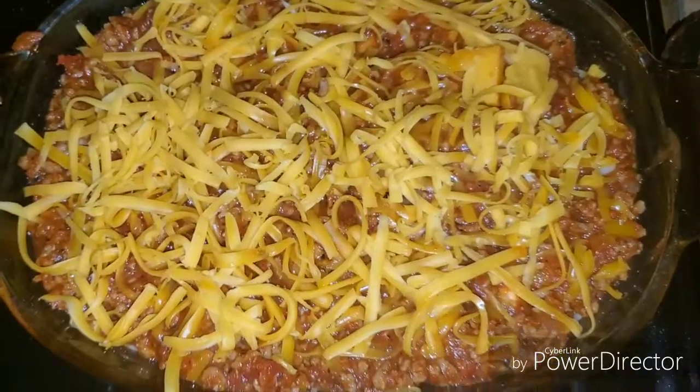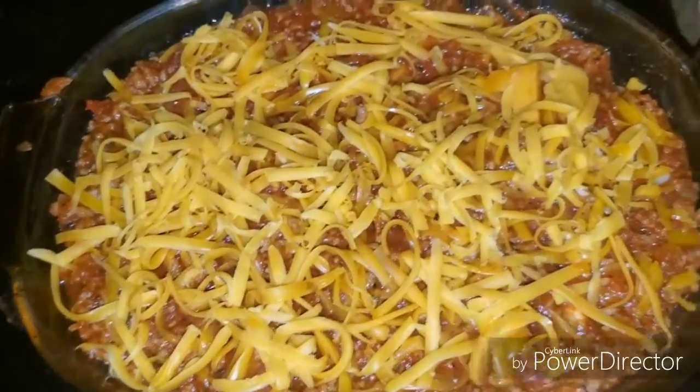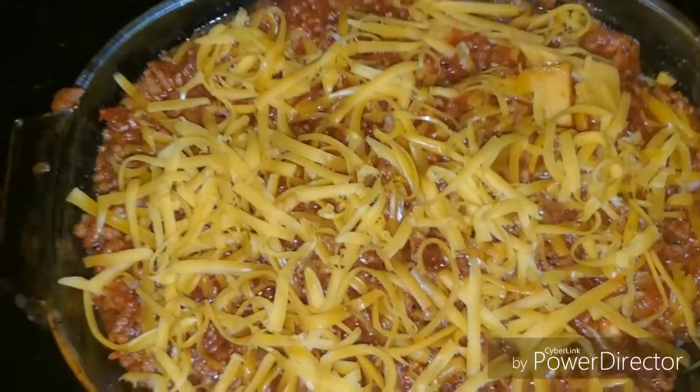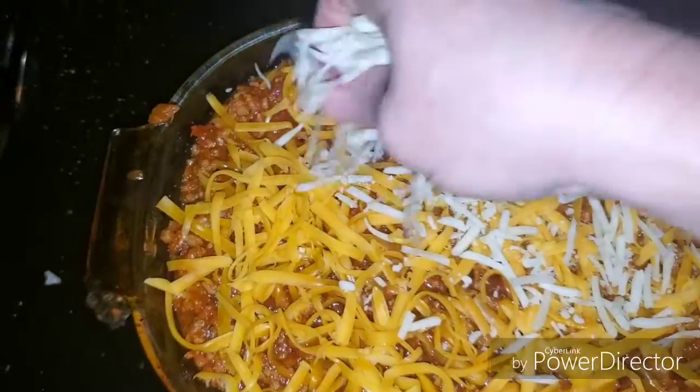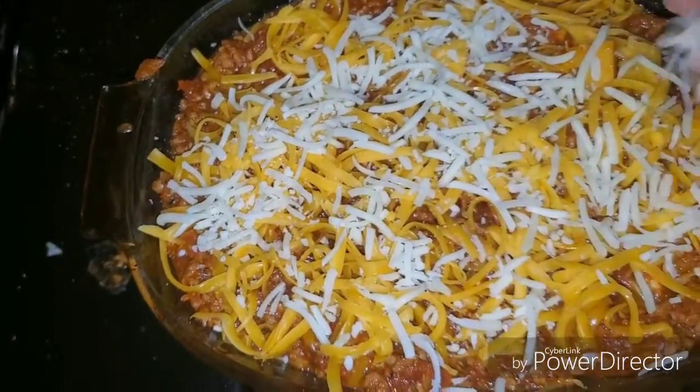There's our cheddar. Like I said, you don't have to use cheddar, but think outside the box. You don't have to use just mozzarella and Parmesan cheese. You can change it up. Some smoked mozzarella, some smoked Gouda. You can even put some provolone slices on here. Should be really good too.